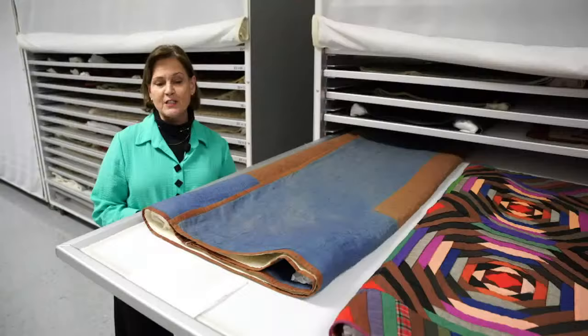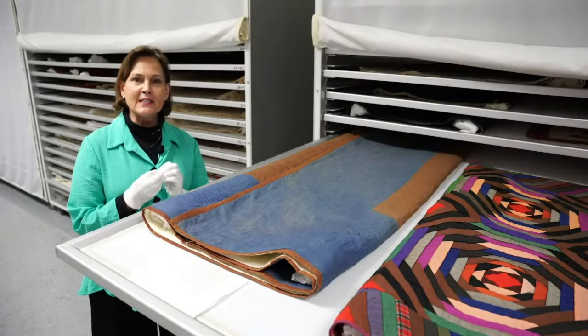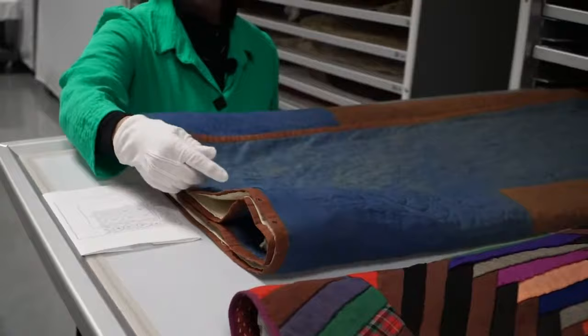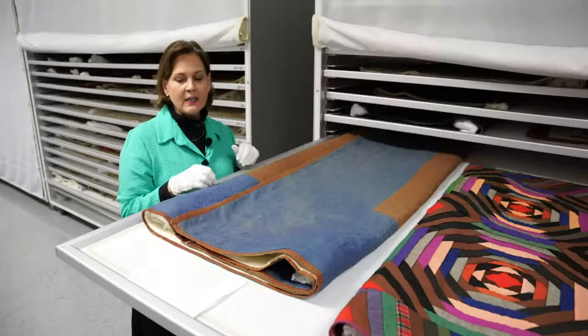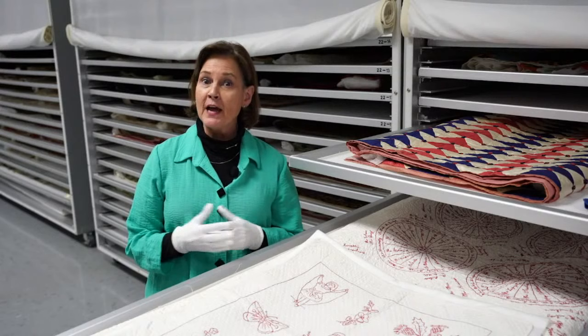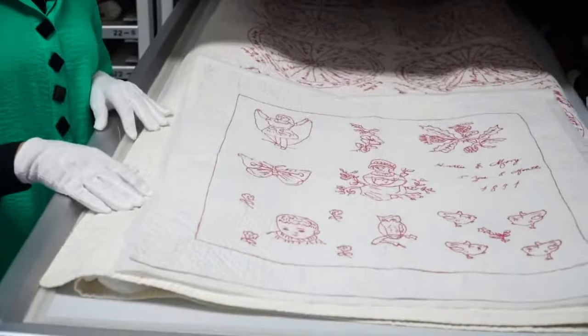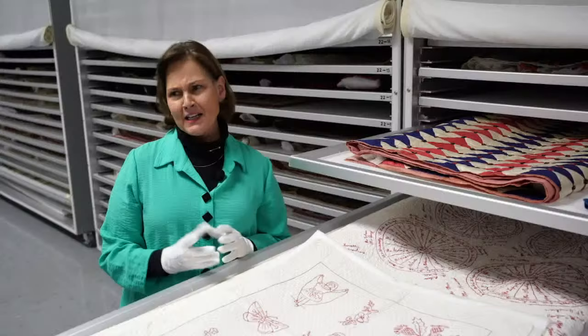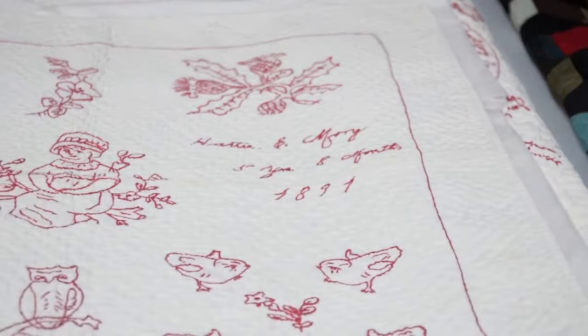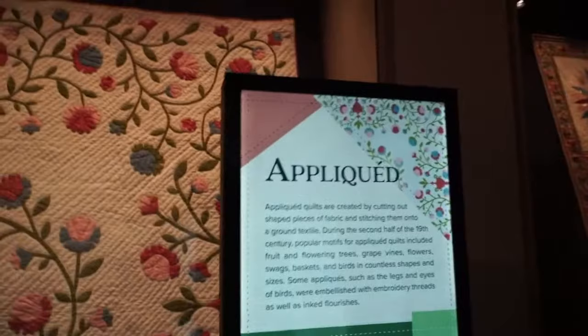The Amish and Mennonite women came into quilting relatively late, in the late 19th century. Their quilts are typified by bold, saturated colors, wide borders, and often very subtle decoration — we see it in the quilting pattern itself, which consists of wonderful little plumes, small hearts, a lovely floral medallion, and some zigzags. Our quilt collection also represents a wide range of ages. This little doll's quilt was made by Hattie Morey, who tells us right on it that she was five years and eight months. On the other end, Jemima Parmalee Prentiss quilted well into her 90s.